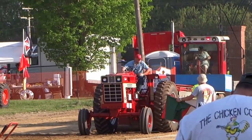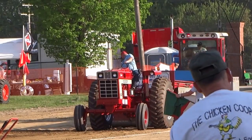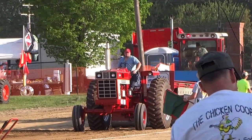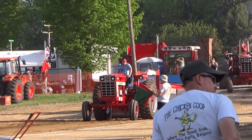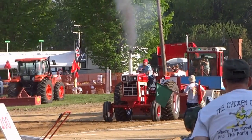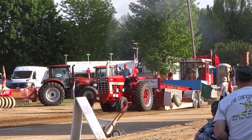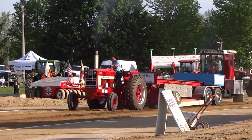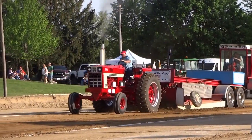They've got torque amplifiers on them, hydraulic torque amplifiers. They just run and run and run. They got a lot of horsepower. Green flag, here we go. Yes, sir. Jesse Bowler out of Westminster, 1974, 1066.